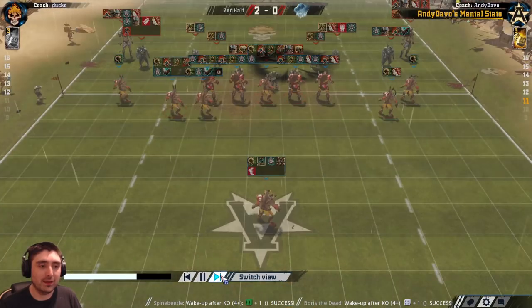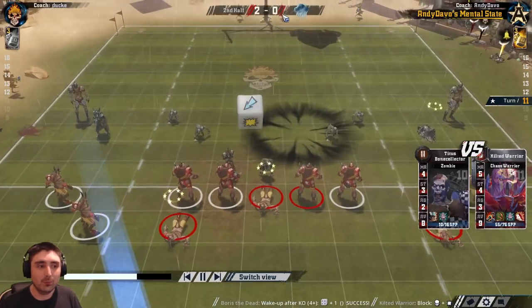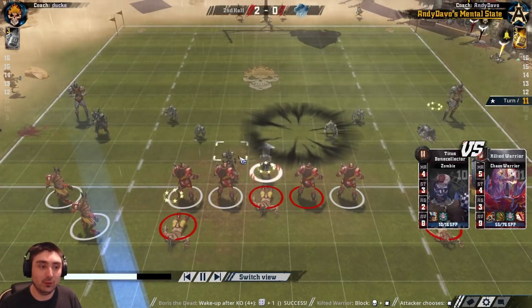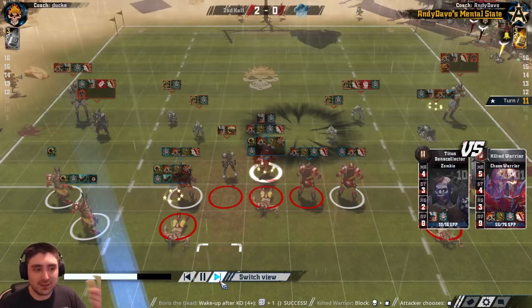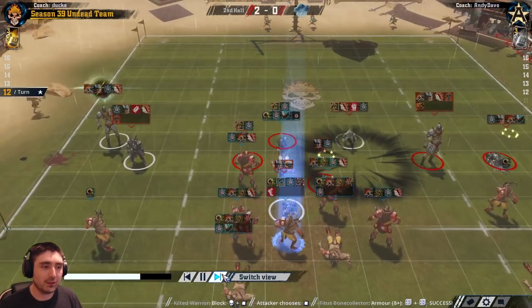I'm going to now skip forward to the next interesting part in the turn. We're going to get another pitch invasion. We lose 3, which is a bit of a momentum problem. Not the end of the world, but a bit of a momentum problem. And I'm just going to skip it forward to the next interesting thing that happens, which is let Ducke have his turn.